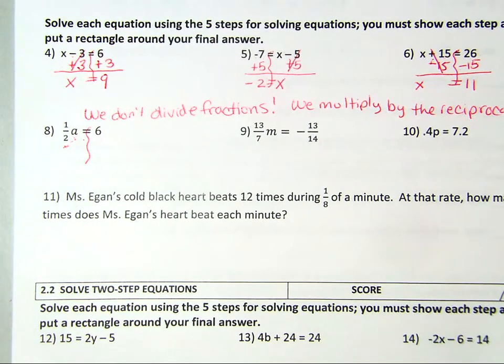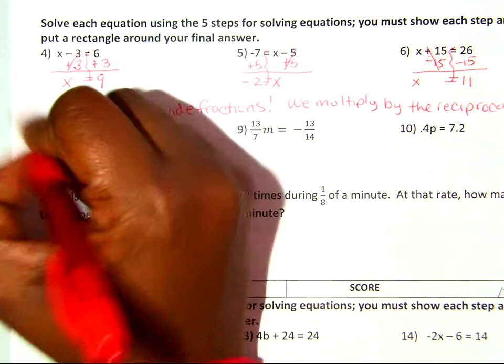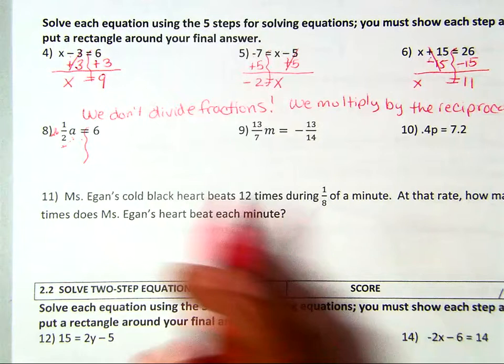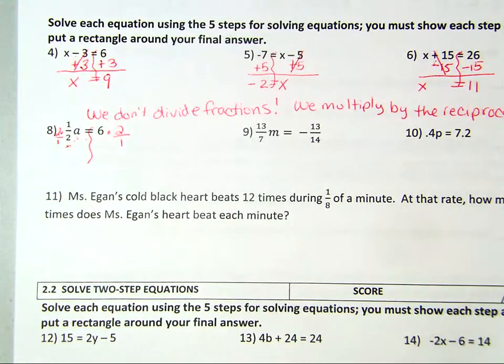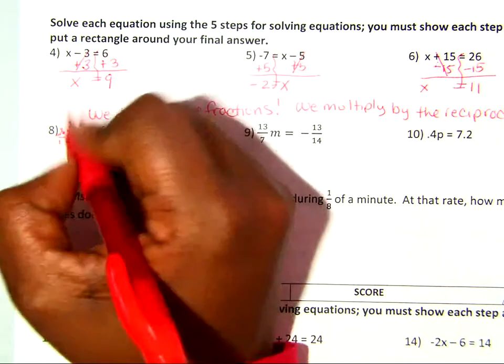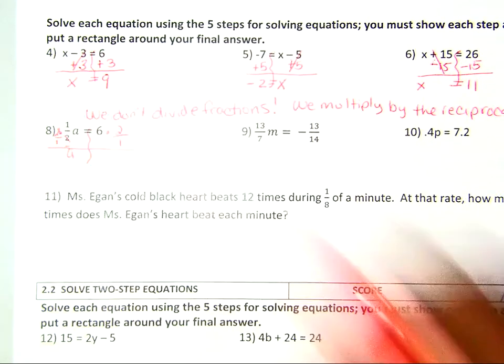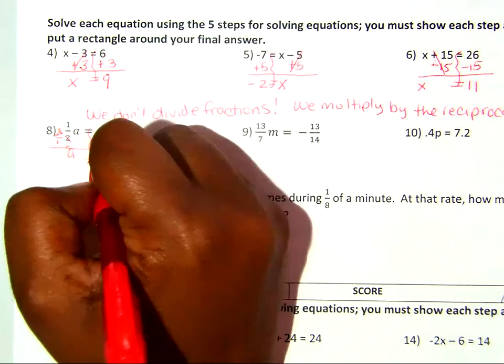Okay, let me look in here. I just wanted to see that I have an example in our Math Interactive notebook. All right, so the reciprocal of 1 over 2 is 2. So times 2 over 1, times 2 over 1, because what I do to one side, I have to do to the other. My 2's cancel. I'm left with 1, and 1 times A is A. I'm going to draw a line. Equals 6 times 2 is 12. 12 over 1 is still 12.